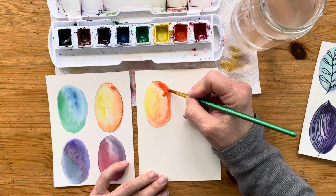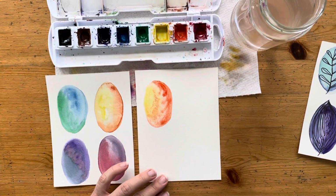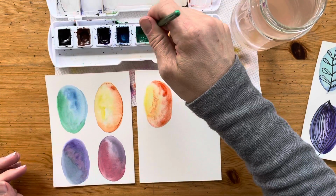I can come around and set that edge more definitely if I wanted to, or I could just let it kind of blend. I can let these little things happen, and really cool interesting things happen. It's one of my favorite things about watercolors is it does a lot of work for you. So now let's see, what if I did some green?